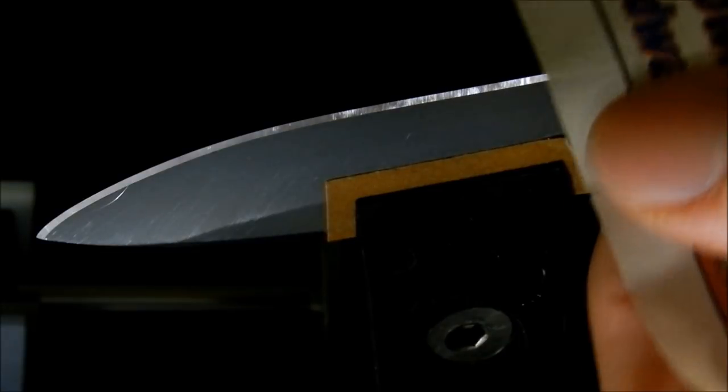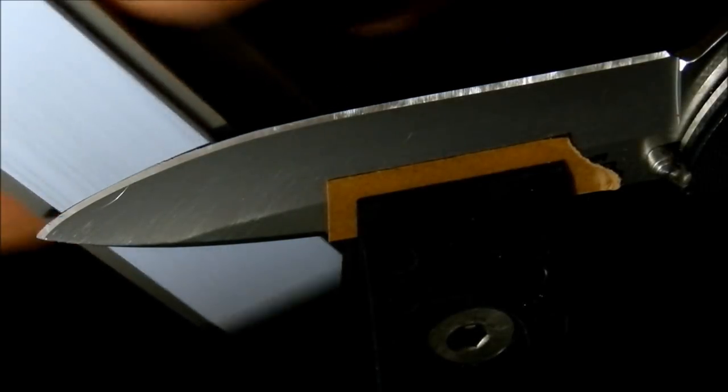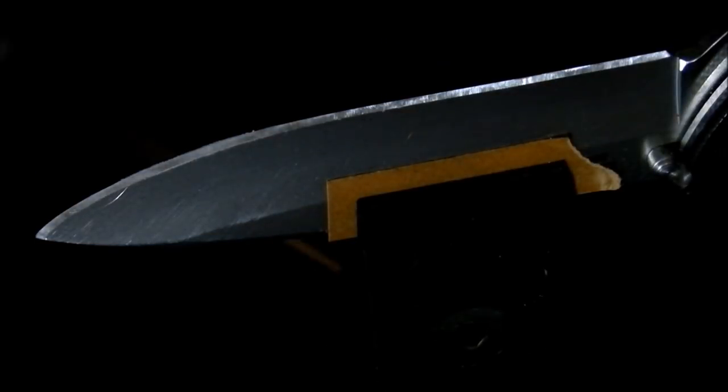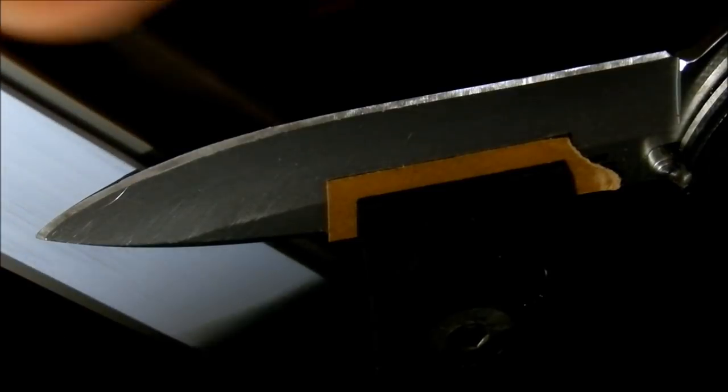Alright, let's see how the 1000 grit cuts foam paper. Makes almost no noise at all when cutting. I'm wondering how these are going to turn out compared to the 1000 and 1500 grit sandpaper. Initial impressions on how these feel. They feel really smooth. The stones are really lightweight, so they're easy to work against the blade. It's really easy to use a very light pressure.